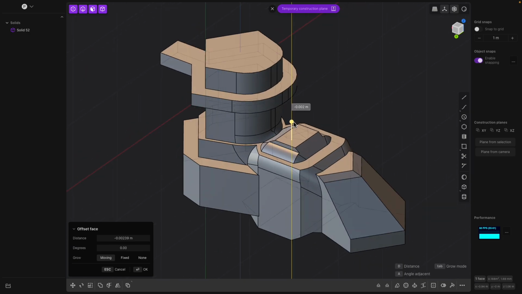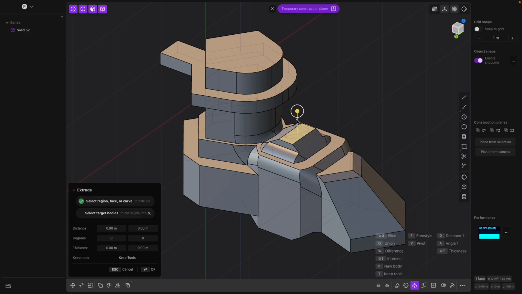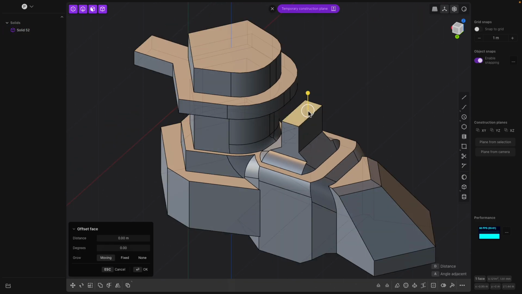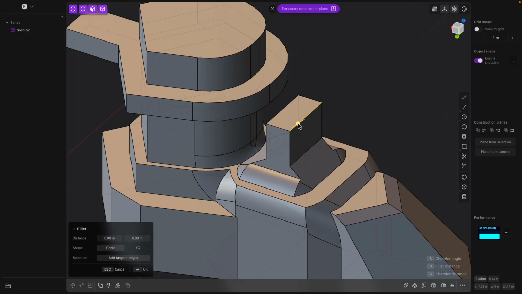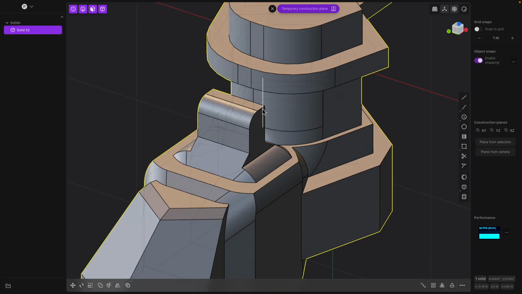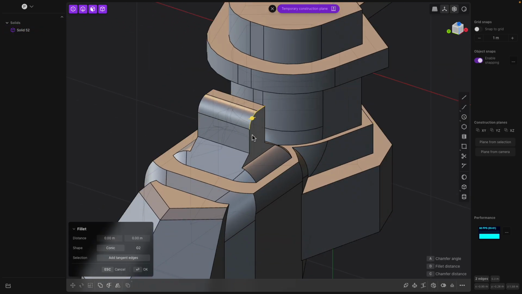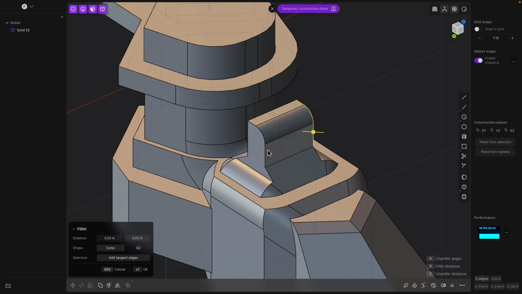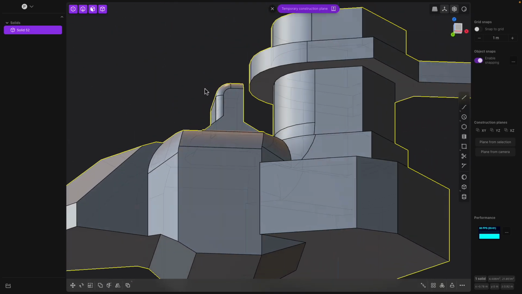Okay, this area, definitely E, extrude. I don't know why I want to do that. Select the face. We can round that area. I like that rounded corner. Maybe too much rounded corner is not good, but that's kind of modern looking.